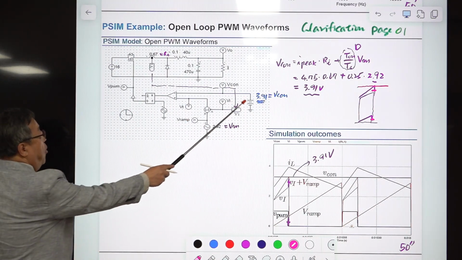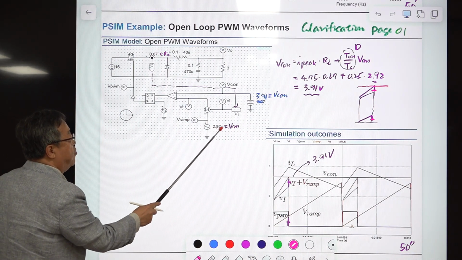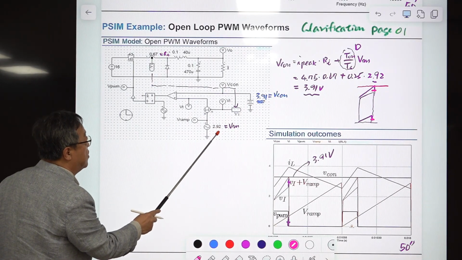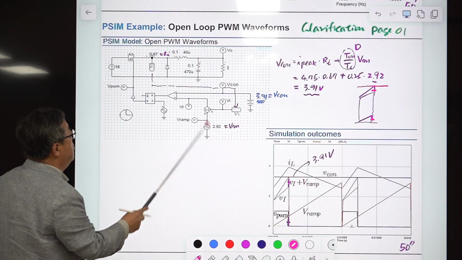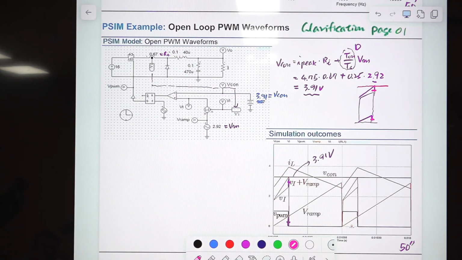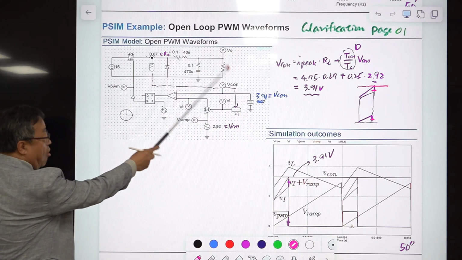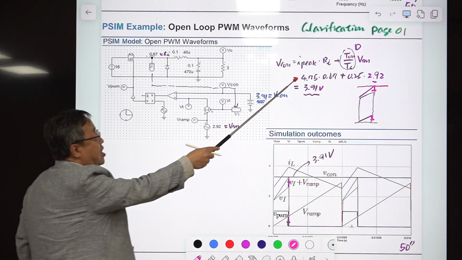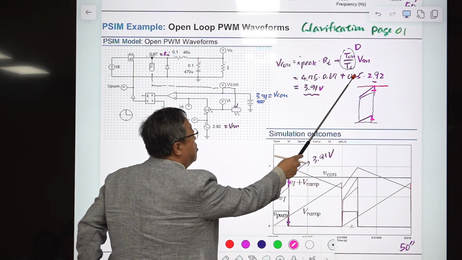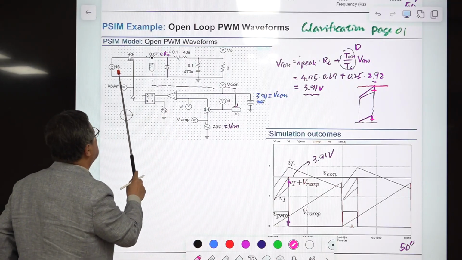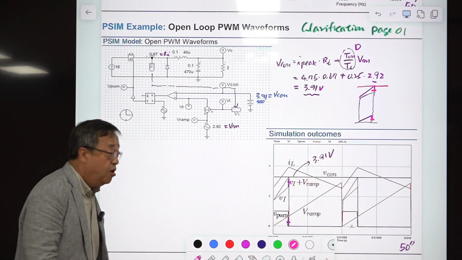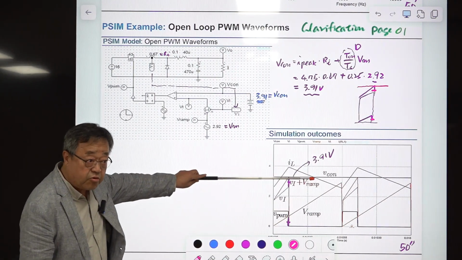If you put 3.91 and you put the peak value of the VRAM as 2.92, then the duty ratio becomes 1/4 and our voltage becomes 4. So this is based on that scenario. D was 1/4 because this is 16 and our voltage is 4. Then D should be this. We know this value.